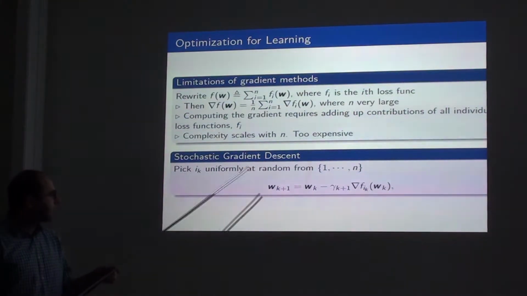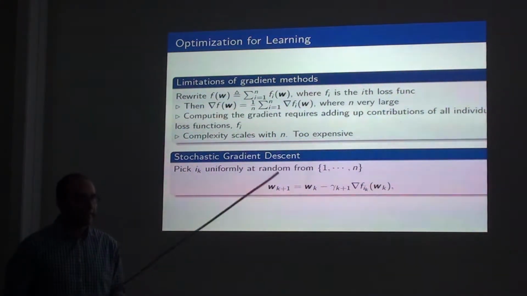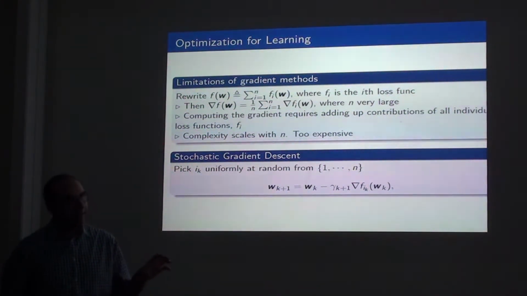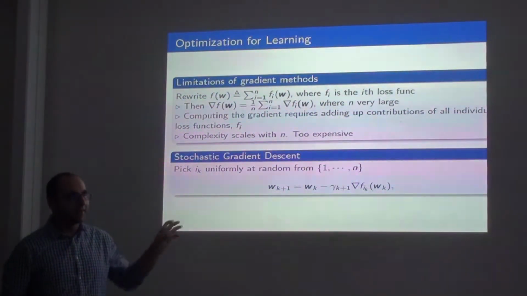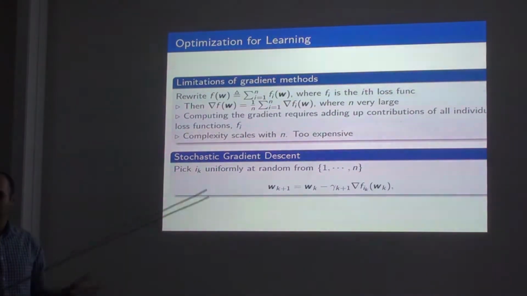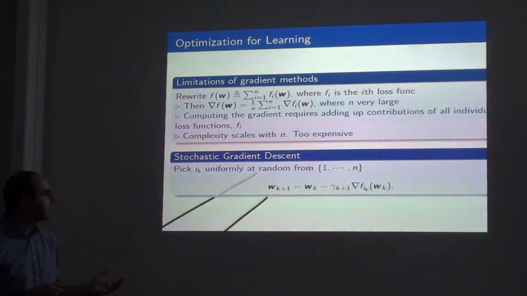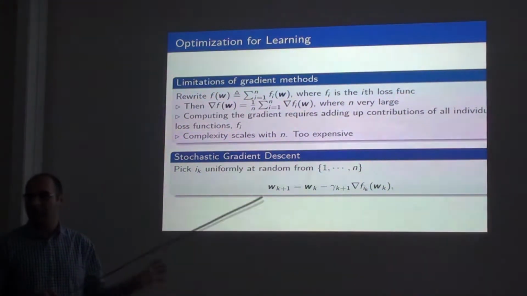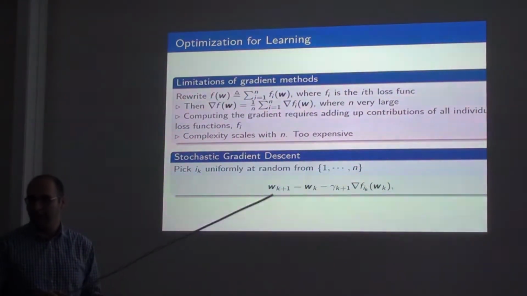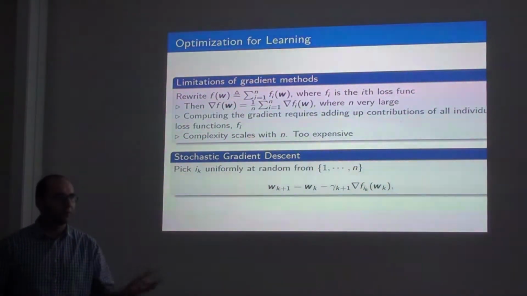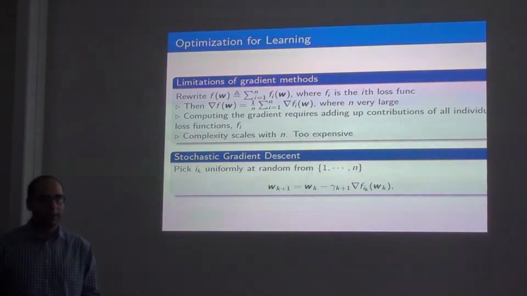Here people have come up with some clever alternatives. The main motivation was not that, but people figured out that this is a very good fit for large-scale learning problems. This is stochastic gradient descent, and we're going to be devoting a lot of time to that later. It's widespread in neural network training and deep learning, and I think it is the basis of backpropagation as well.